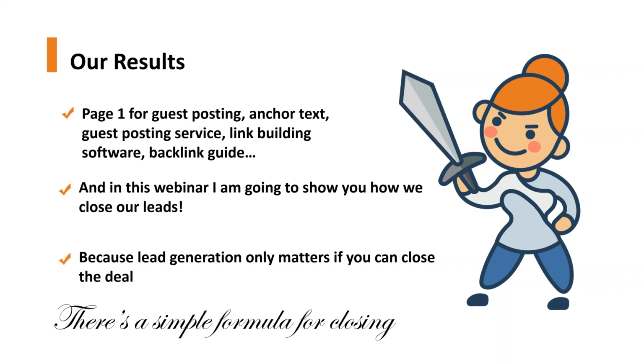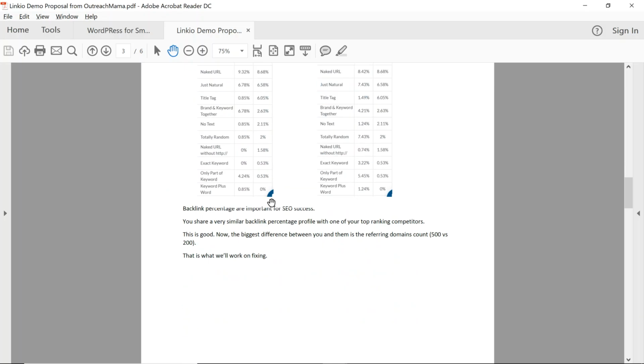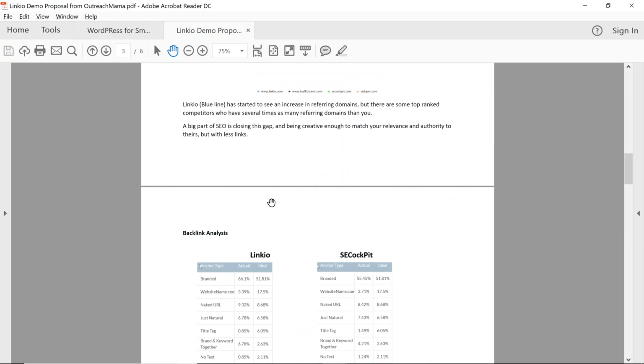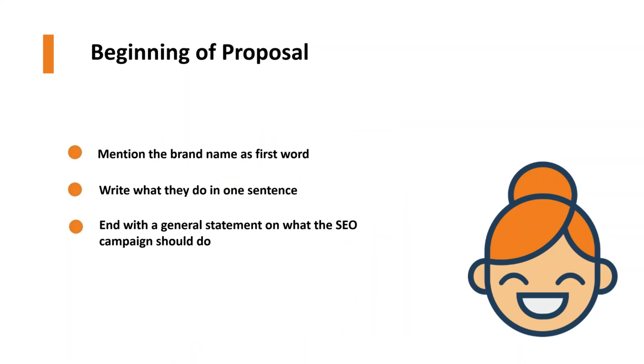That's how we refined this whole proposal process and unlocked the secret to see what's working. We have nothing to hide, so I'm going to show you this exact proposal process. I already showed you what the final product looks like, but I want to show you the steps for each of these little sections so you get a sense of what we're building here, the story, where it's almost like a funnel in a series of pages.